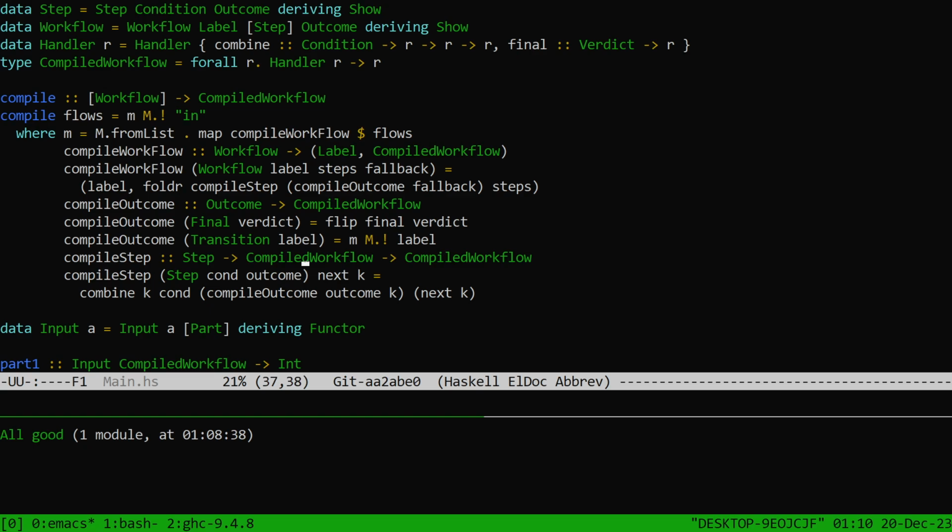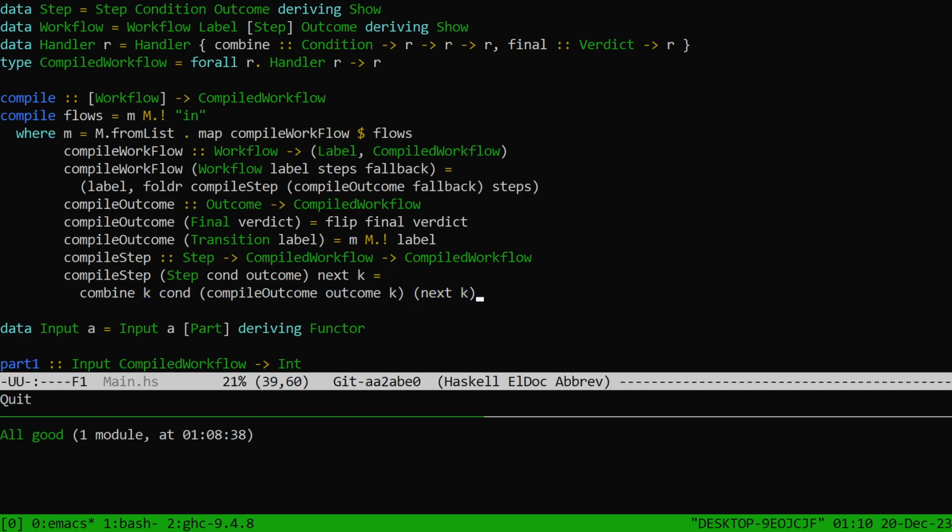So most of this looks pretty much the same as it did before, except what has changed. I've added this K here. And there's one other change somewhere. Where is it? Combine. Oh, I see. Yeah. Right.